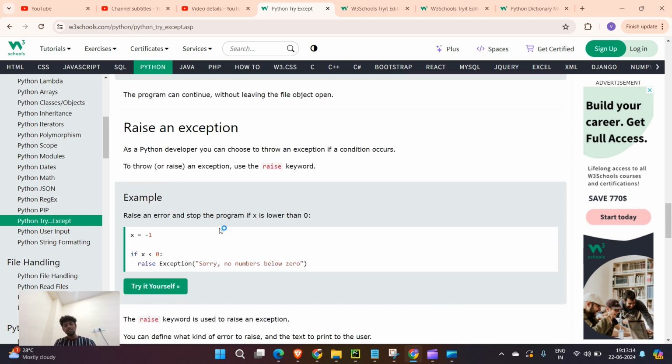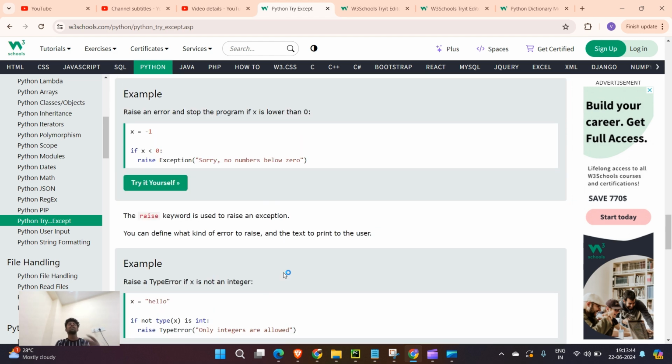Then you can raise your own exception. Suppose you are creating one website. This is the best example I told you. If the number is less than 0, obviously, how to raise it. Let's consider this is the age, so age can't be negative, right? It has to be positive. So that's why they're checking this condition. If a user enters a negative number, then you have to handle it, right? No person's age is below 0, so you have to mention 1 or above. So in that way you can handle.